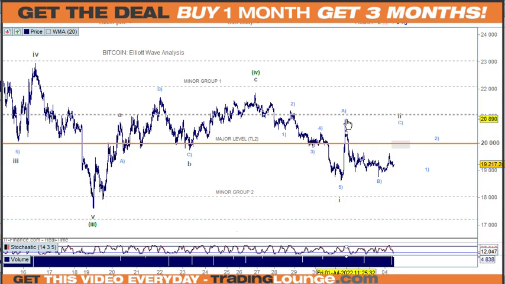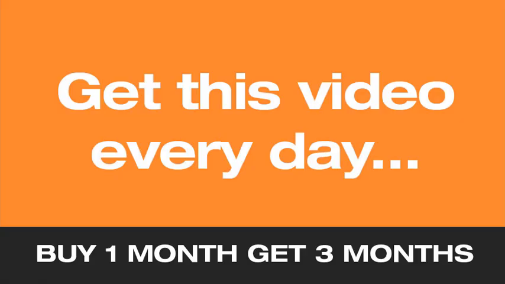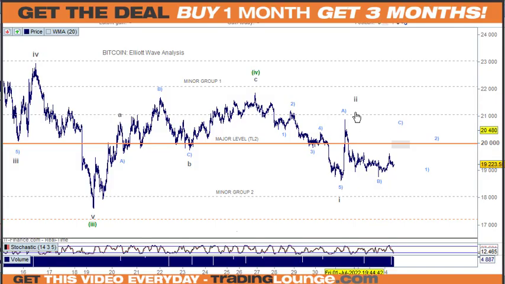So I felt that there would be no follow-through volume on that. It's just like a news event, you know, it's a spike basically. So I was thinking at the time we could count it up as an ABC correction and look at it as a wave 2 over here for that. That's possible.